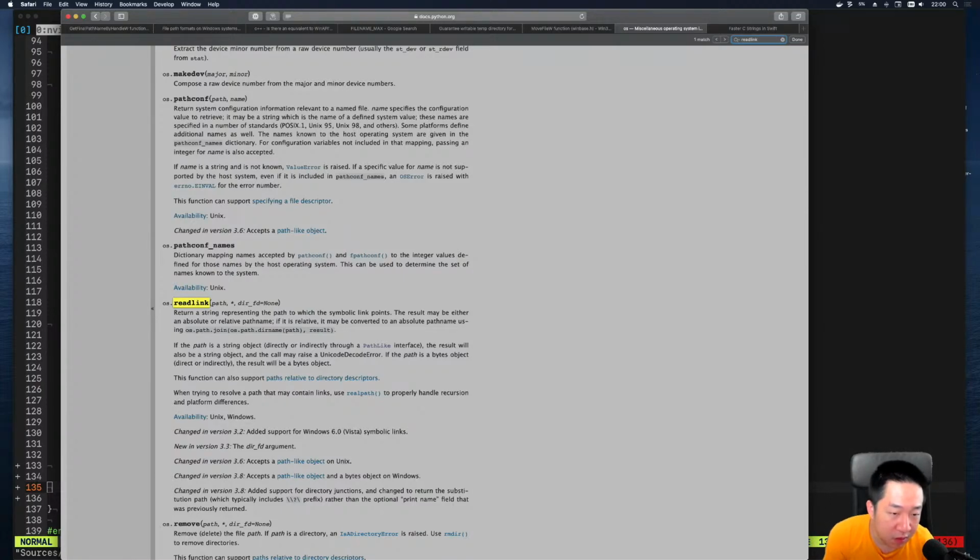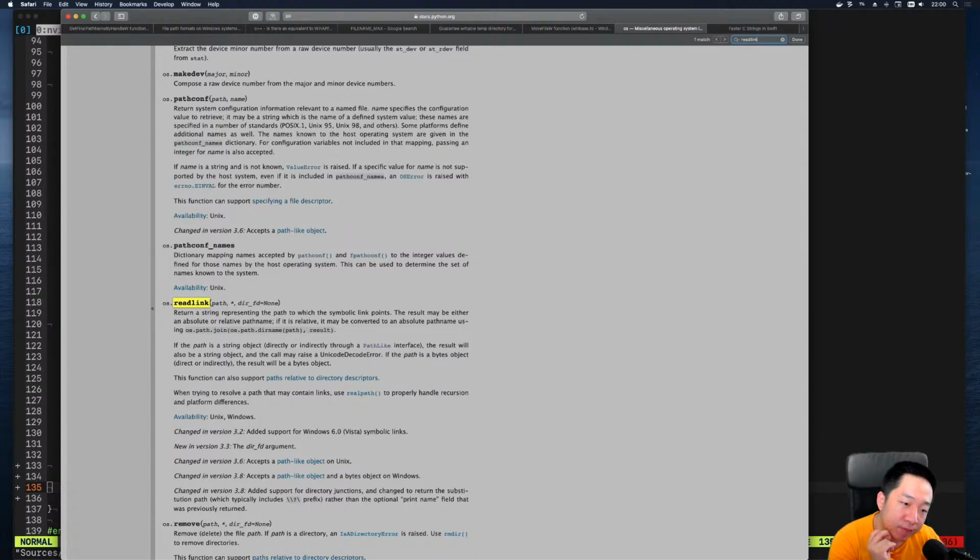Return a string representing the path to which the symbolic link points. The result might be either an absolute or a relative name. If it is relative, it may be converted to absolute name with join. If it is a string object, blah, blah, blah. When trying to resolve a path that may contain a user real path, okay?